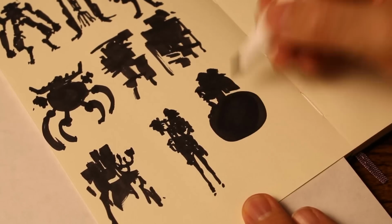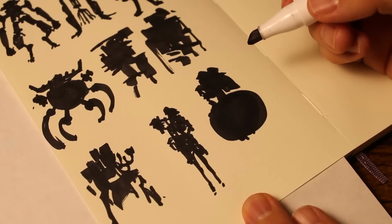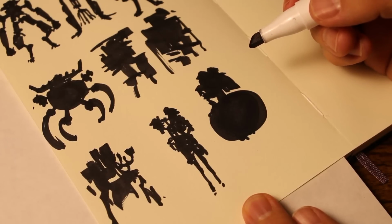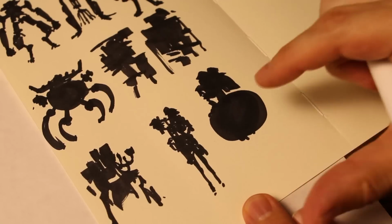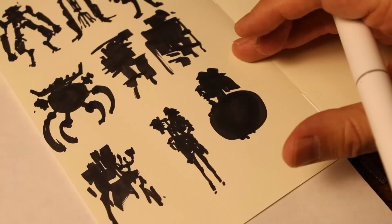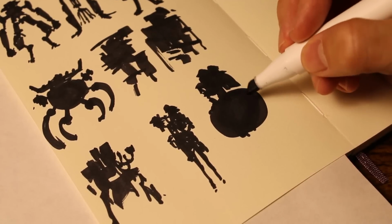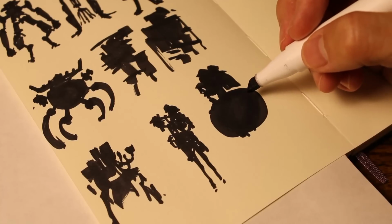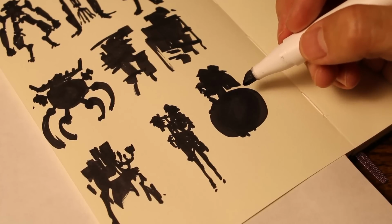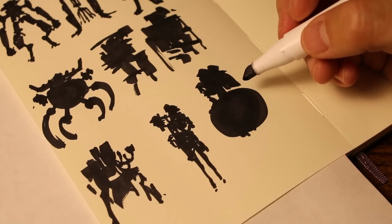This is pretty gnarly. I just don't know what's going to happen underneath that. There's no mistakes here. This is the thing about the thumbnail stage. If you're drawing along with me, which I hope that you are, and you're looking at a silhouette like I am looking at mine and going, what in the world, how am I going to turn that into a robot? Not all robots have to walk. We're thinking of futuristic, we're thinking of other dimensions, we're thinking of alternate universes.